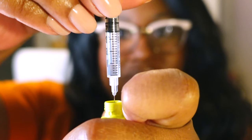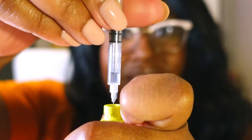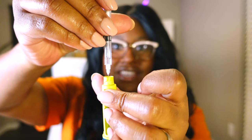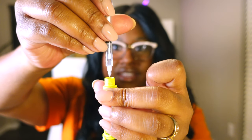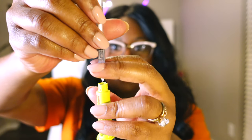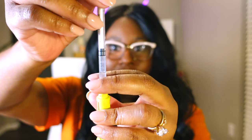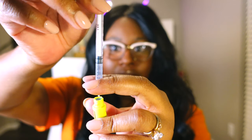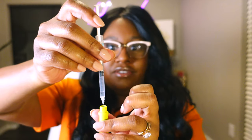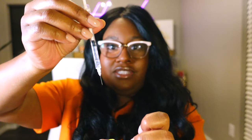So I just pulled it out a little bit. And so each time I do this, I get about 10 units of insulin out. Let's see if we get any more by pulling it back. I think 10 units is all that's left in this one, so this one's done.